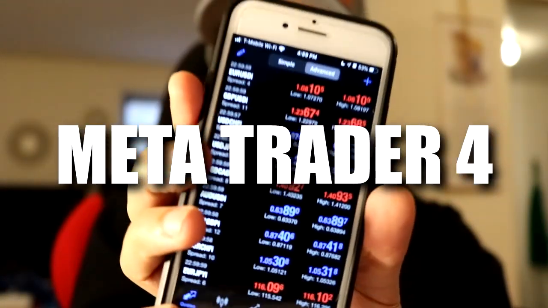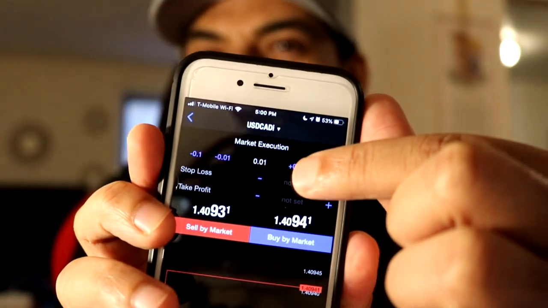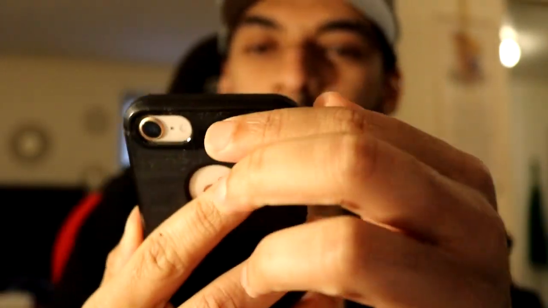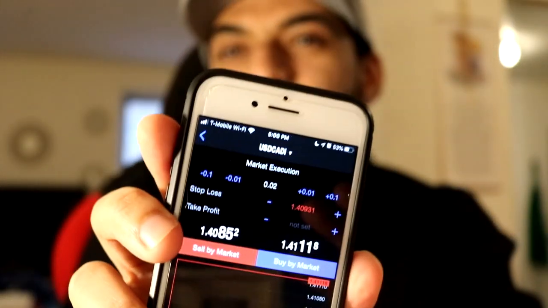A lot of people download MetaTrader 4, and I'll open up MT4. A lot of people download this right here, MT4, and they have absolutely no idea what they're doing. So they'll click a currency pair, they'll click the trade button, and you see this number right up the top, right under where it usually says market execution. That's your actual lot size.